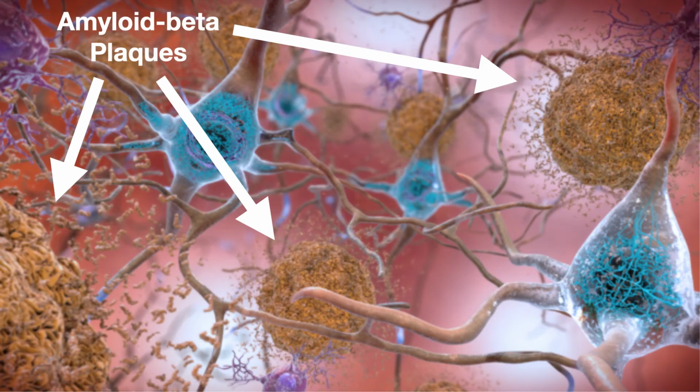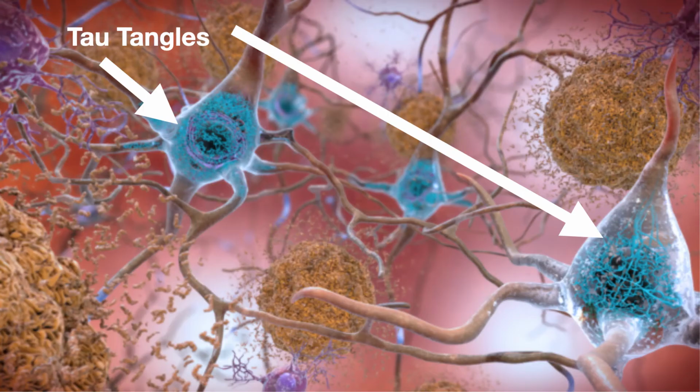Key to understanding the difference between current and future therapies for Alzheimer's disease is to know that most scientists think that the combined effect of the accumulation of two specific proteins in the brain is critical for the initiation of Alzheimer's disease. Specifically, one of the proteins is called amyloid-beta, and it accumulates outside of the cells, in structures called amyloid plaques. The second protein accumulates within the cells, or intracellularly, and is called tau, in structures known as neurofibrillary tangles.